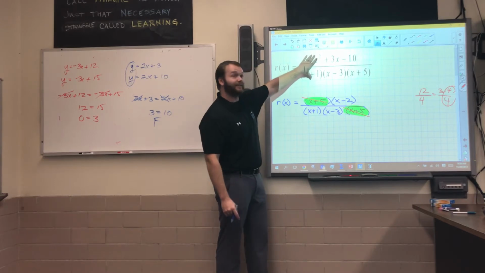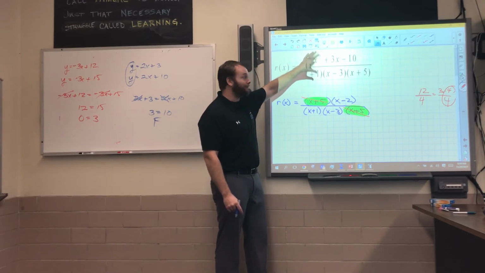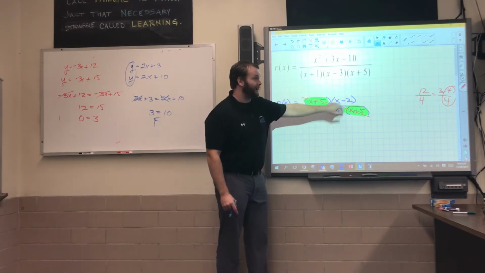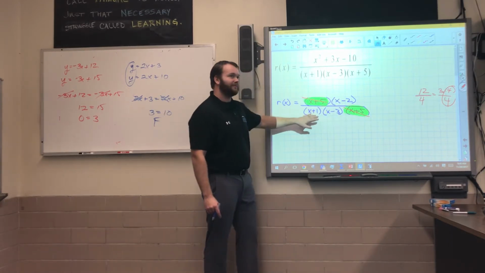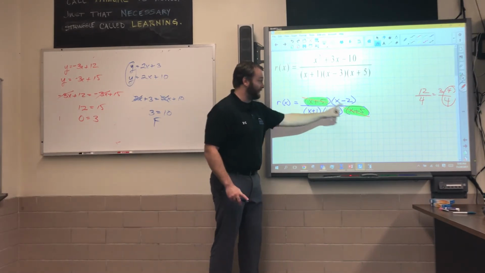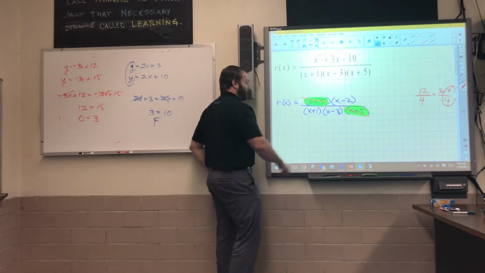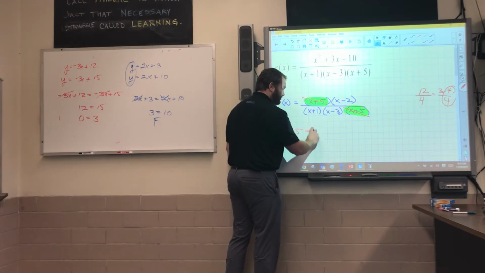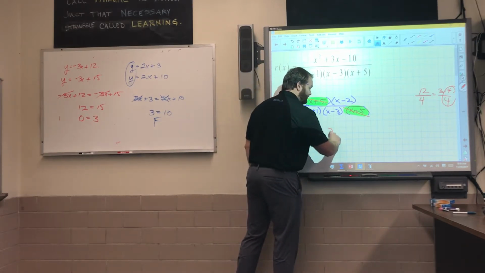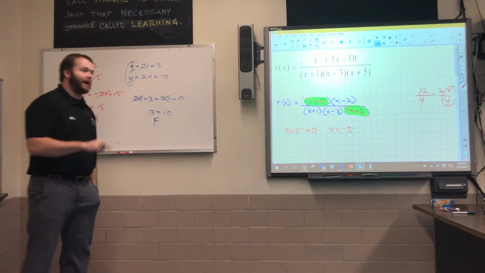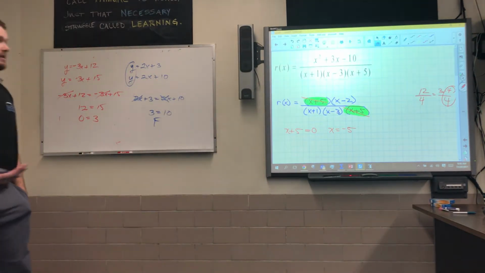Okay? So they do cancel, but algebraically we know, even though they cancel, if I chose -5 and plugged it through this thing right here, I'd have a 0 up here times this stuff, a 0 down here times this stuff. It gives me 0 over 0, and you can't do that, right? So you do have to realize that it is impacting the mathematics, even though they do cancel. So I want to say x plus 5 equals 0. That's going to be x equals -5, right? And that's where we have a hole. Okay.